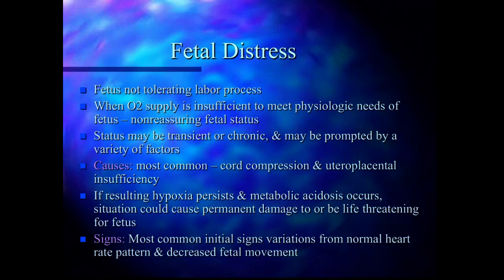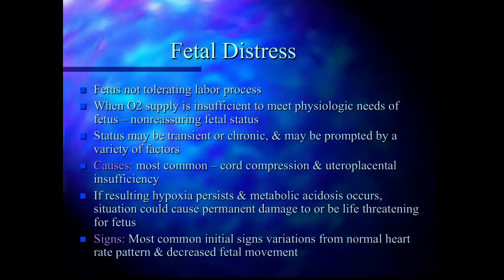So anytime the oxygen supply is insufficient to meet the physiologic needs of the fetus, you will see non-reassuring fetal signs. And this status of the baby may be transient, that comes and goes, or it could be chronic, and it may be prompted by a variety of factors. The most common causes are cord compression and uteroplacental insufficiency. But if you see hypoxia in the fetus and it persists, and now they have metabolic acidosis, this situation could cause permanent damage to that fetus or be life-threatening to the fetus.